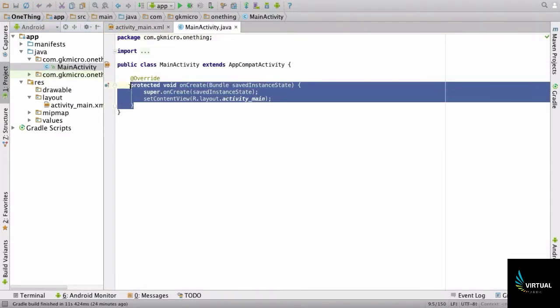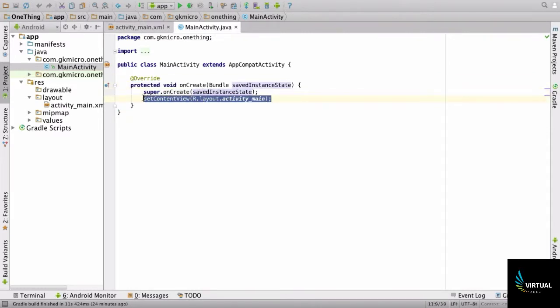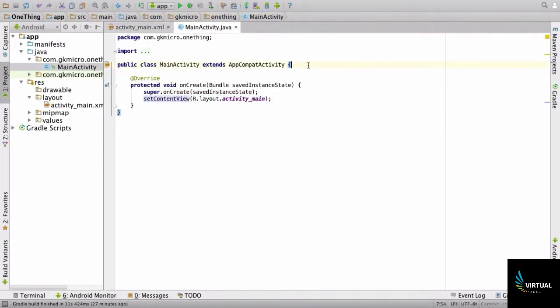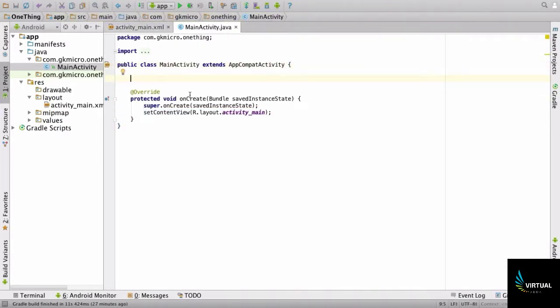Now inside here, you'll notice there's an onCreate method, and this is called whenever the view is created, and it asks every time which layout it should inflate. So we have to create some way to access our text view and our button. And the way we do that is right at the top, before onCreate is declared, I want you to type TextView, that's our type, TextView, semicolon.